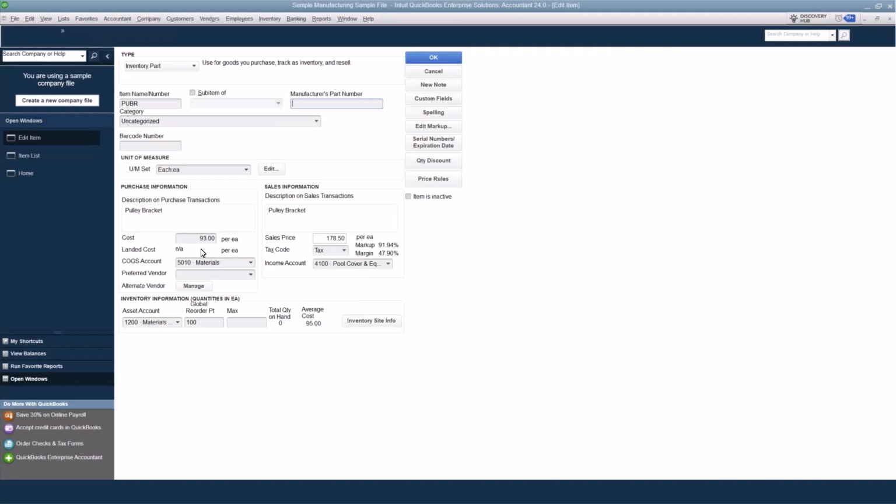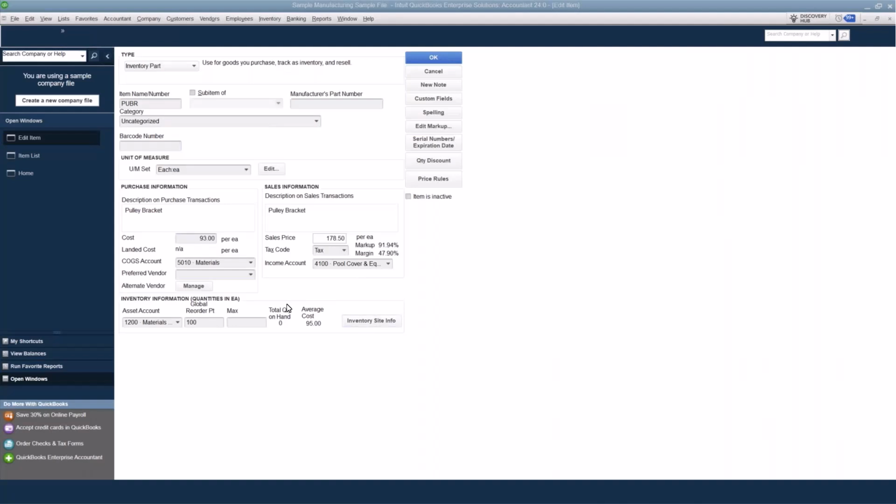When you run your inventory evaluation and you see the cost for that, it would include the cost and the landed cost. Okay, down here you can see my average cost. And so you can see here, when I set this up, my cost was $93, but my average cost, because when I purchased it, it was different. It's taken all of that and it's saying my average cost is $95, and that is what is going to be calculated on my inventory valuation summary report.